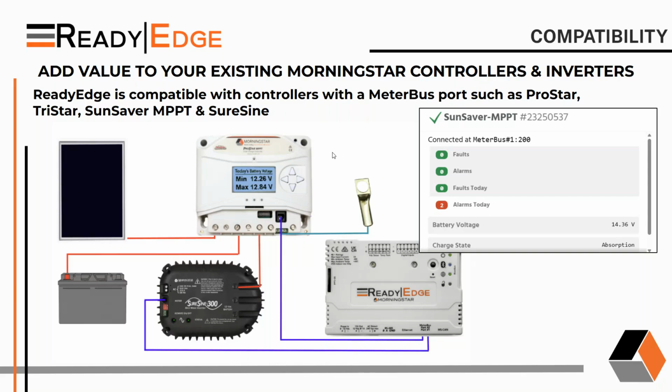So I will make a quick note for our technical users out there. For now, we're going to keep our battery temperature sensor tied into the ProStar so that we still have our temperature compensation enabled and working very well, but we may add other temperature sensors for other purposes.